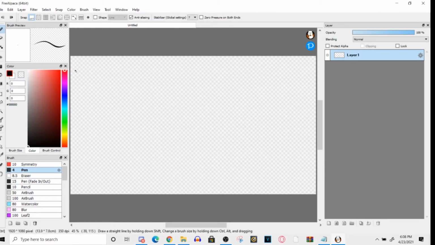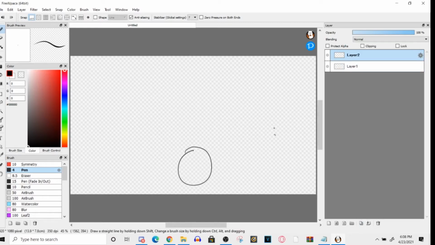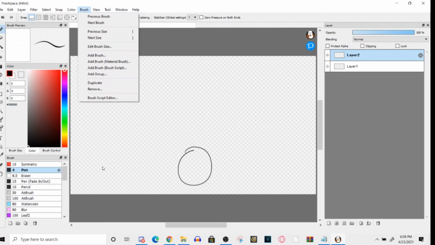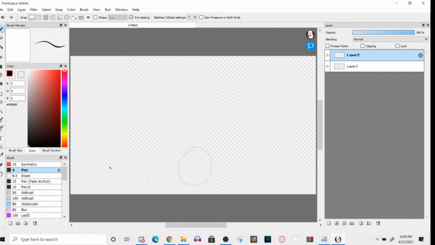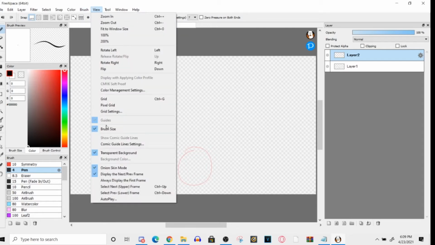Basically, the way I animate is that I export all the frames into a folder. I create my own folder. That way I can have everything organized. And if I need separate folders, I do that too. This doesn't have a timeline, but I do remember them asking people on a poll yesterday what they want to see in the next update for the software. So I want to see a timeline, so if I want to play back my frames, it'll be easier that way because I can always just hit view, onion skin mode, autoplay, and if you didn't catch that, just rewind the video.